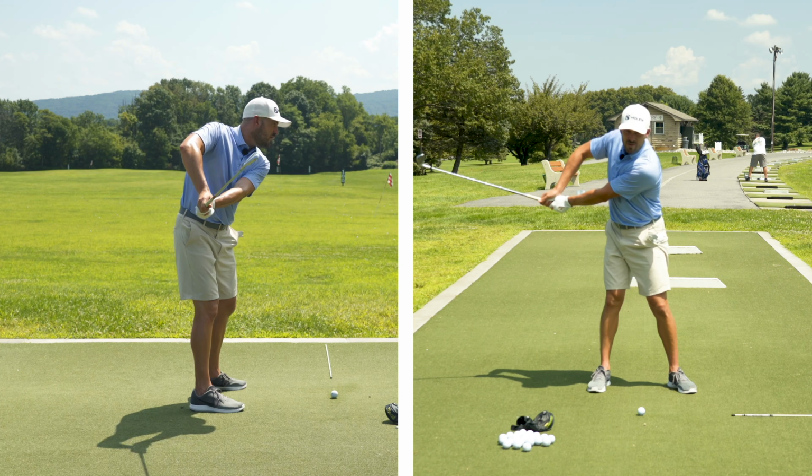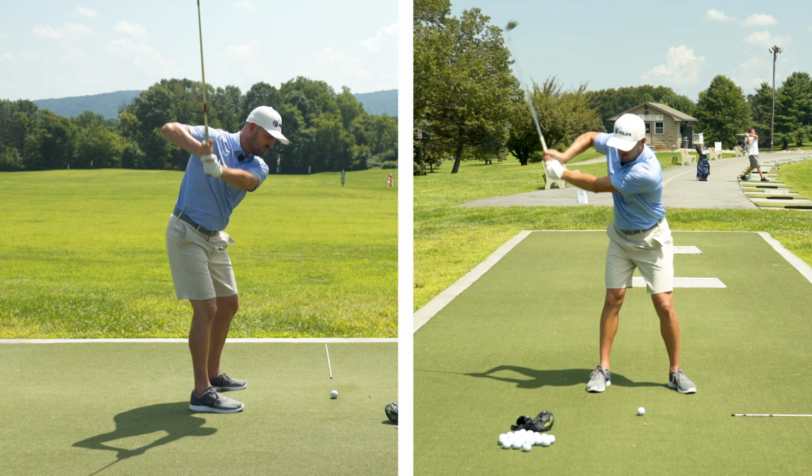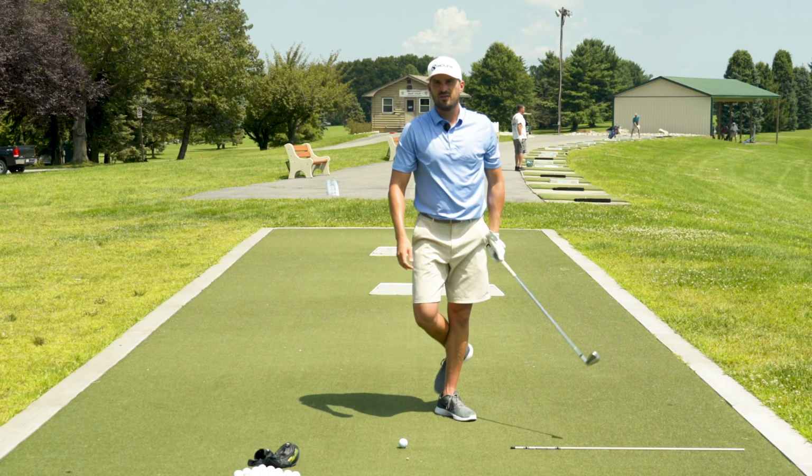If you're the player whose right arm gets disconnected early, your right arm gets above your left early like this. Maybe it's too disconnected at the top, it could be too disconnected coming down, or it could be too disconnected during the follow through.